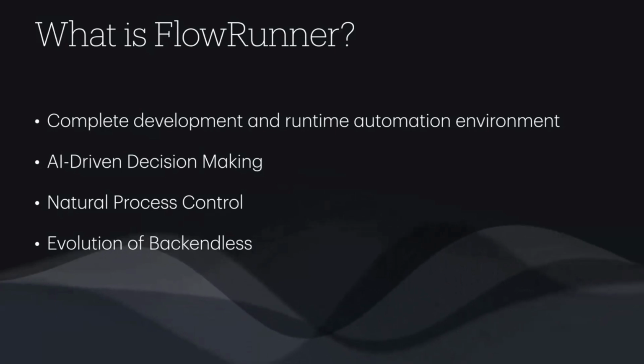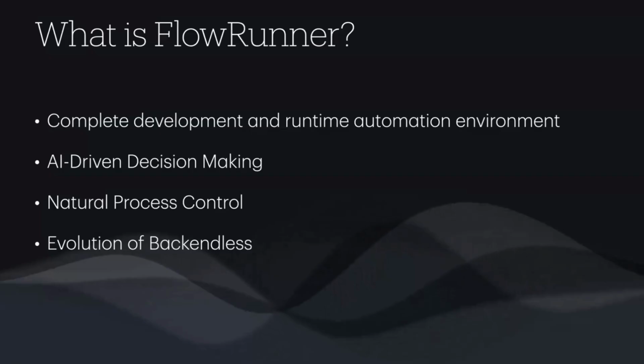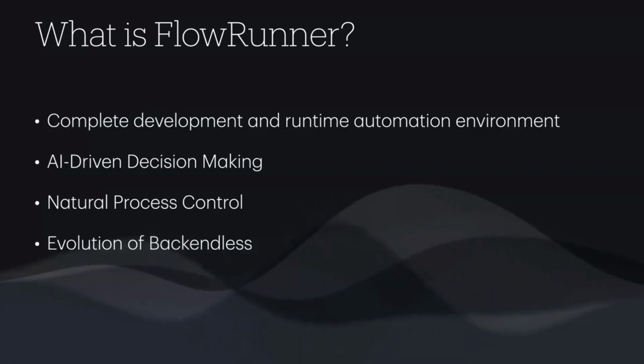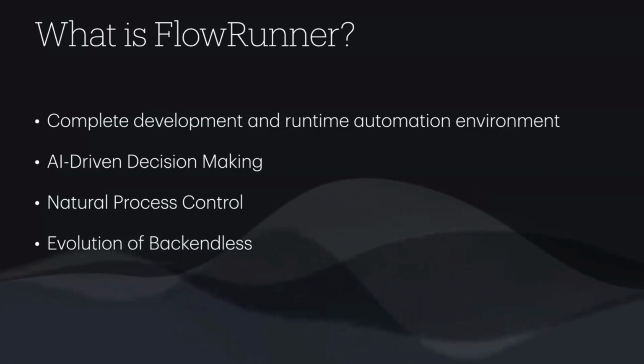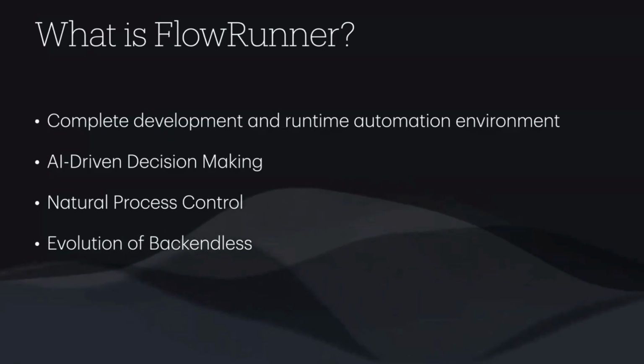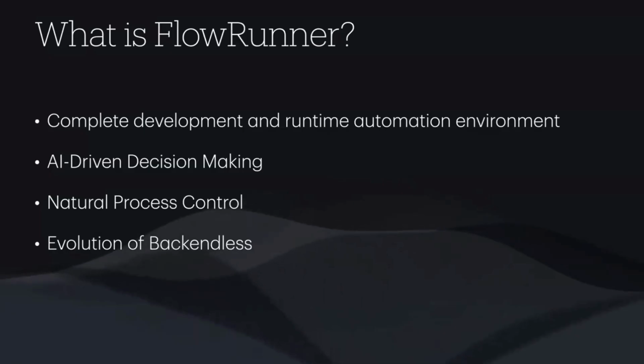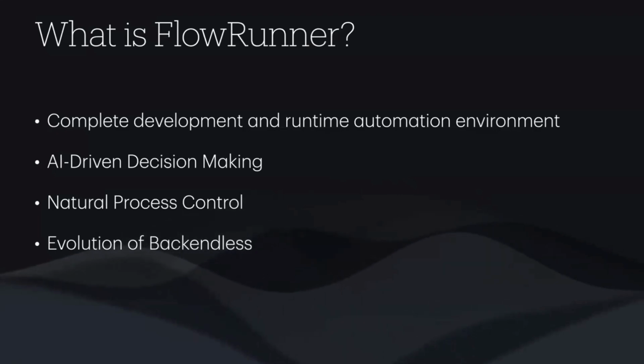There is a huge focus in FlowRunner on AI. So you can shift some of the decision making in FlowRunner to artificial intelligence if you choose to do so. You don't have to do this. You could just use it as a pure automation platform. However, if you would like to rely on AI for some of the decision making, you can definitely do so. There are built-in mechanisms in FlowRunner that would enable you to do that, and I will demonstrate how it works.